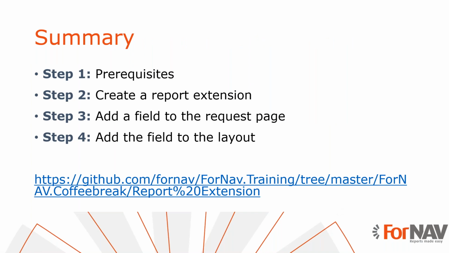Let's recap what we just did. The first thing we did was to create a report extension in VS Code with a new column and a global variable. Once we had that, we were able to add our field on the request page. Finally, we were able to use the field in the custom layout for our ForNAV report.